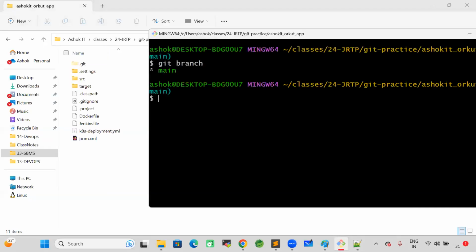Can you tell me how to switch to the develop branch? I'm in the main branch now. How to switch to the develop branch?